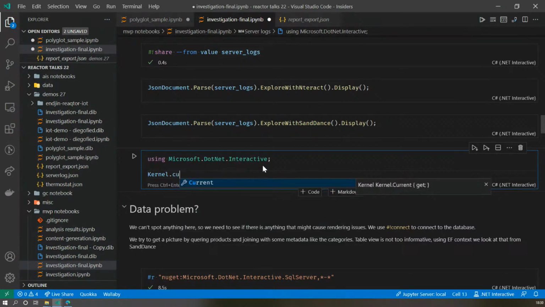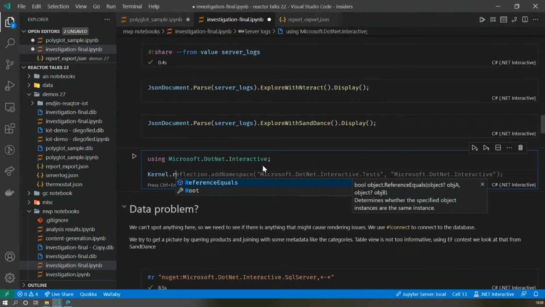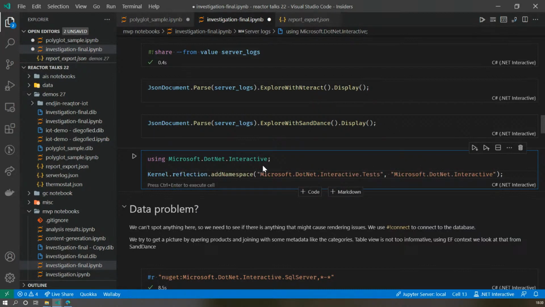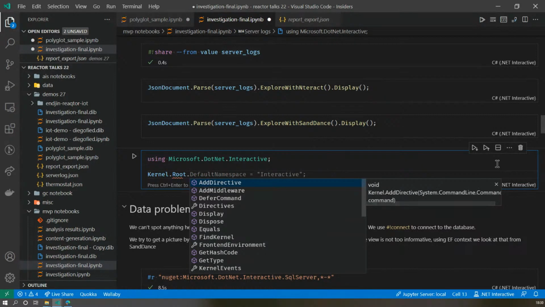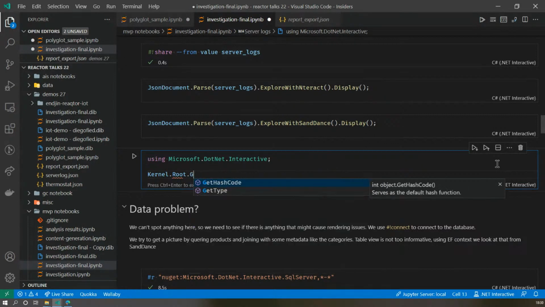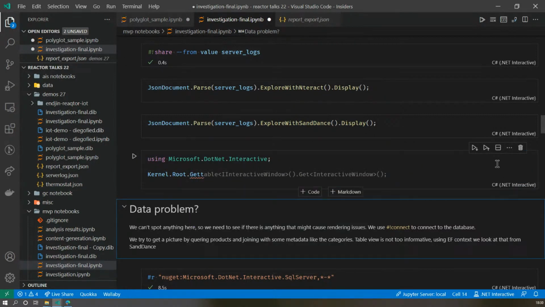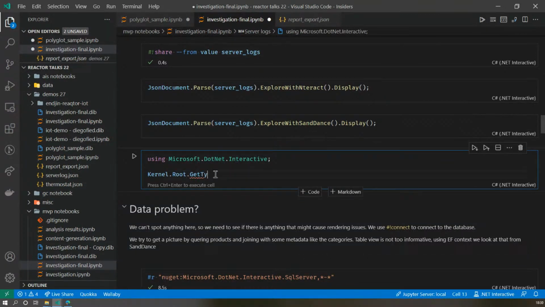It's used without having to embed Razor, for example. But there's a community extension out there that actually adds Razor support to .NET Interactive, so that's something to go check out as well. But the ability to do HTML easily in order to create custom formatters is the foundation of what you're seeing with Sandance and the other visualizations that we're showing.